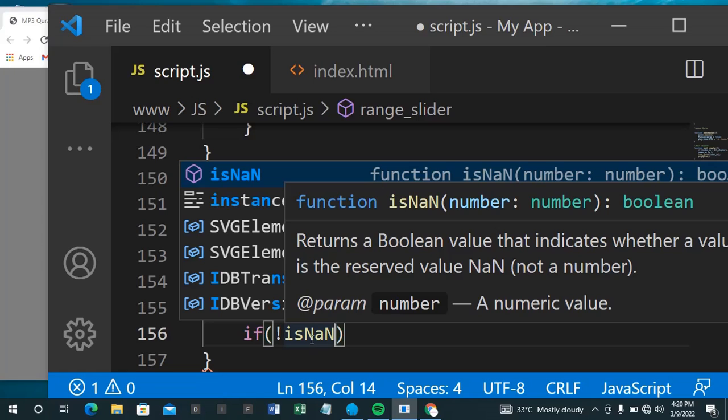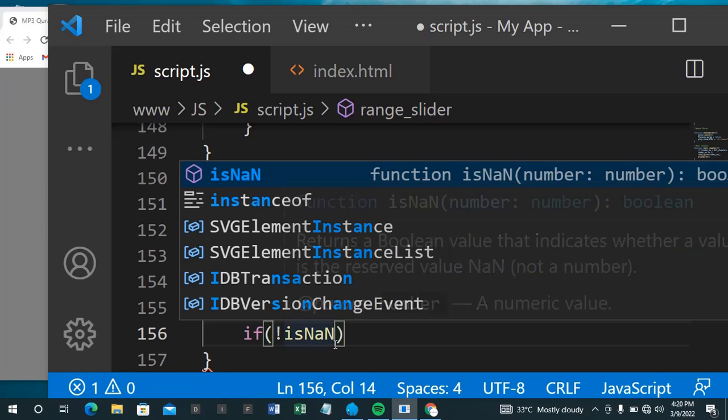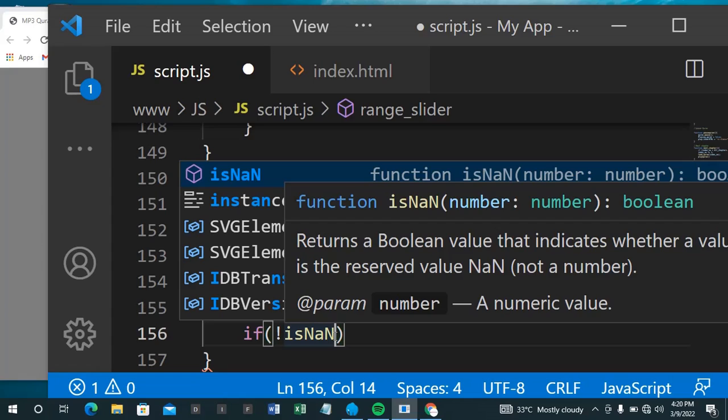So if we put this beside any variable that is not a number, it is going to declare true that it is not actually a number. But if you place it beside anything that is a number, it's going to declare it as false. Okay, but that's not what we want to achieve here.